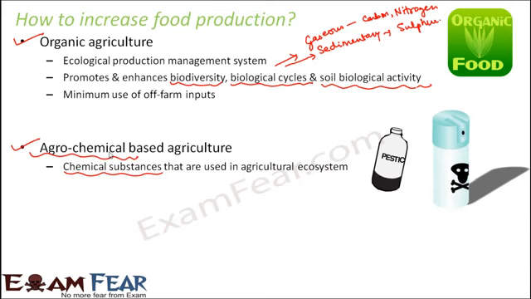But then what is the disadvantage associated with it? It is very expensive for farmers who are present in developing countries. So the disadvantage with agrochemical based agriculture is, one, it is expensive. If you think of a country like India, where the farmers are not that well off, they cannot afford such expensive methods of agriculture, because they cannot afford to buy so much chemical fertilizers or pesticides or insecticides. So that means it is an expensive method.